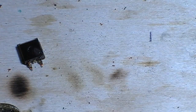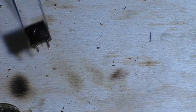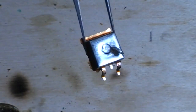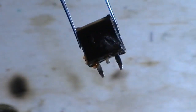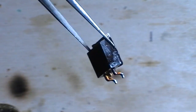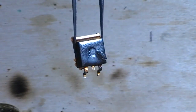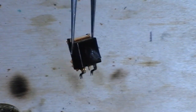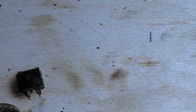Okay. Look at that hole and crack. Look at that hole. So, a warning to Rob. You must check your pump is okay. You must put 12 volts to your pump and check that it's okay, because something blew that MOSFET. So before fitting this board again, check that that pump's working okay, and if not, replace the pump first or we'll be back here again. So, I mean, it could have just been a freak thing. It's rare, but it does happen.